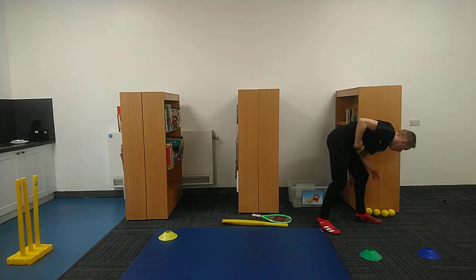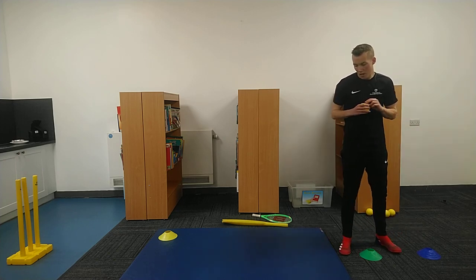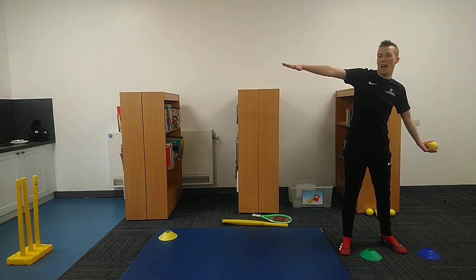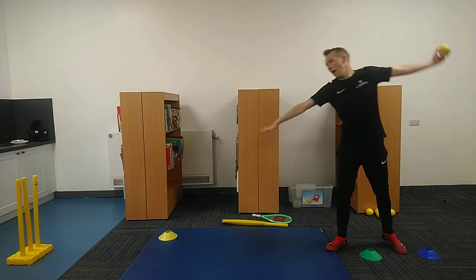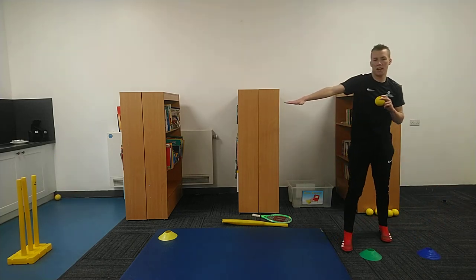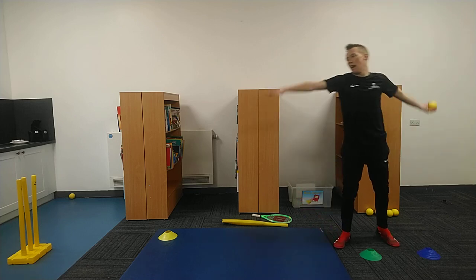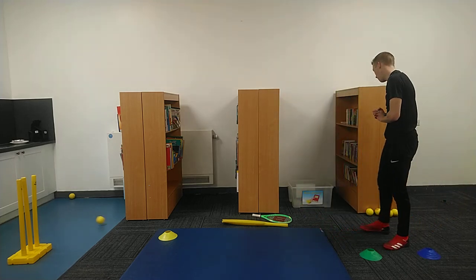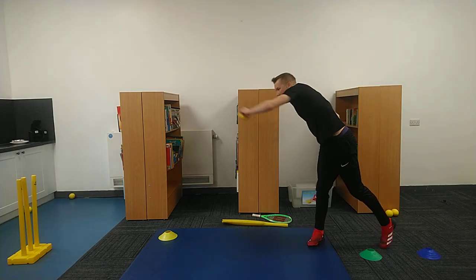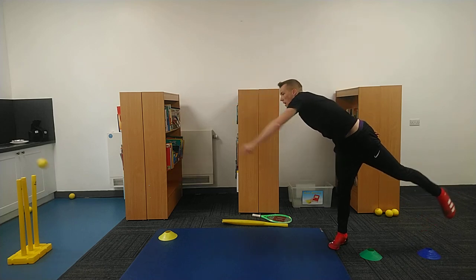We're going to look at our overarm bowling. If you are ready, with your marker your feet are shoulders apart, you point, but this time your arm is straight back windmill, then you're going to lean back like a scarecrow, straight arm, come over, lift up, and bowl it in. We're watching, we're pointing, feet apart either side of our marker, arm out, step back, lean back, balance, and bowl. Make sure as you're bowling your arm comes by your ear.